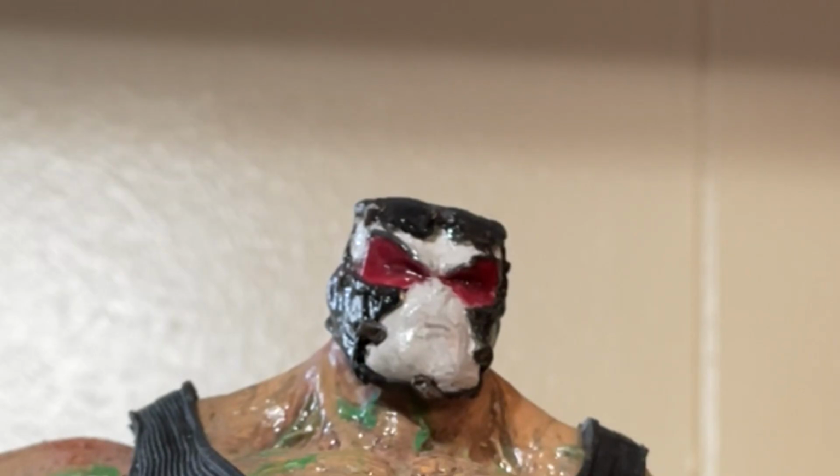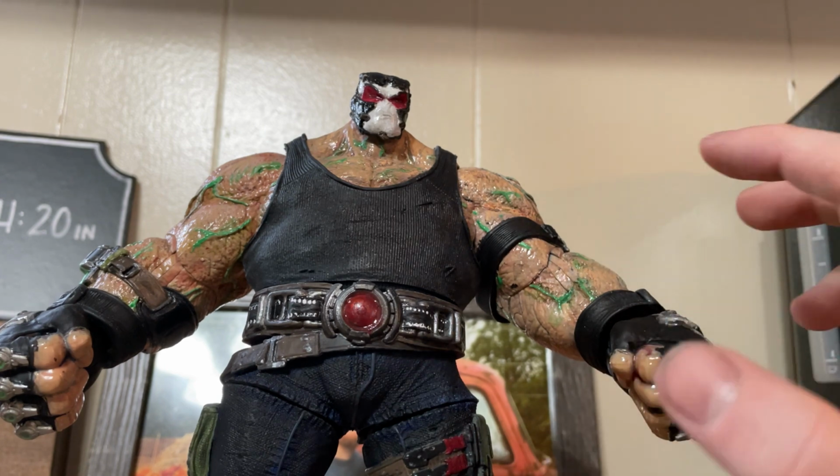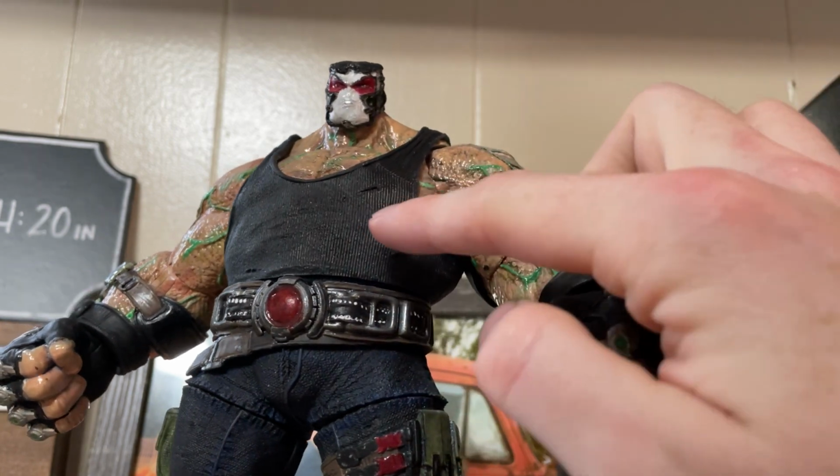I just wanted to do it because I thought it looked cool. The painting aspect, what I did was use an airbrush. I used a form of zenithal priming. I just didn't use black because the base of this figure is already gray to begin with. So what I ended up doing was I took the whole upper body.